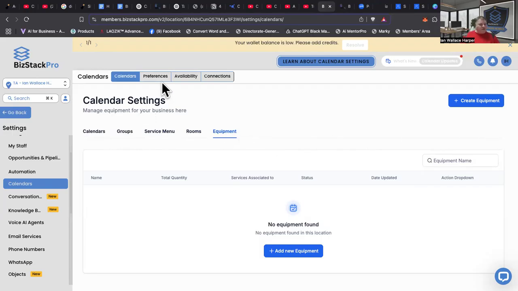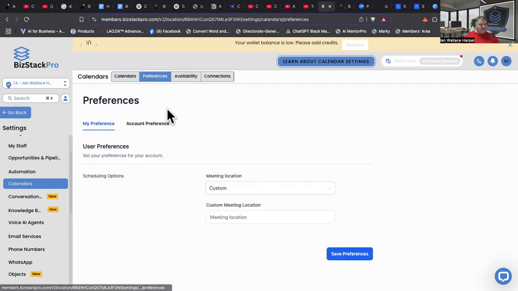Now we're going to go over to preferences. You've got your custom meeting location. Now, if you're a consultant and you consult on video, you can add your location link into custom meeting location. This is where you add your special Zoom link.